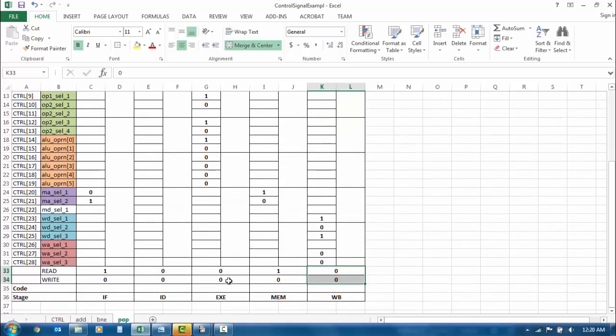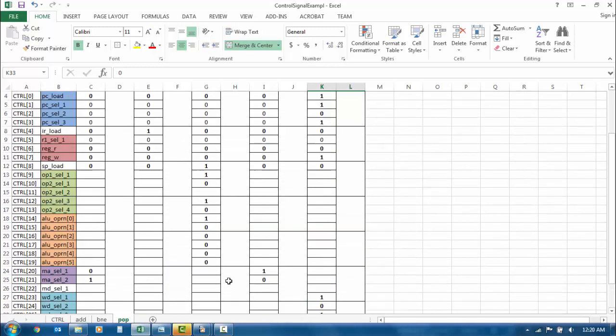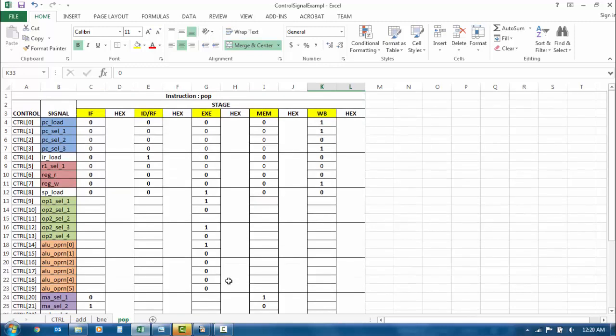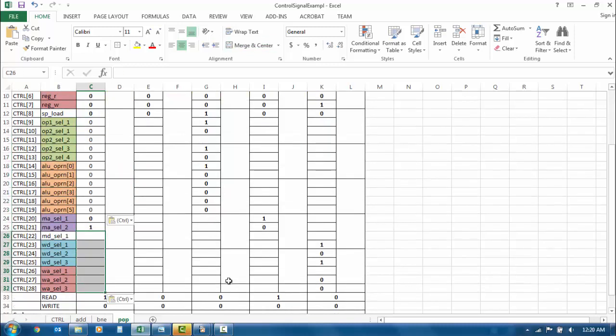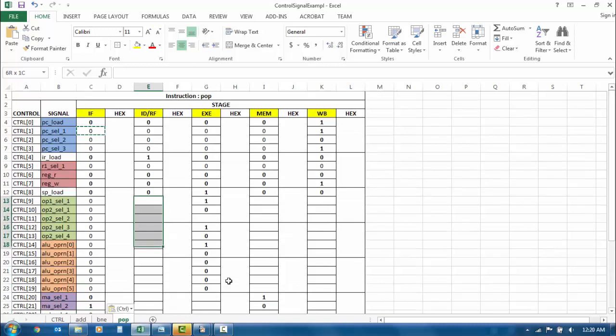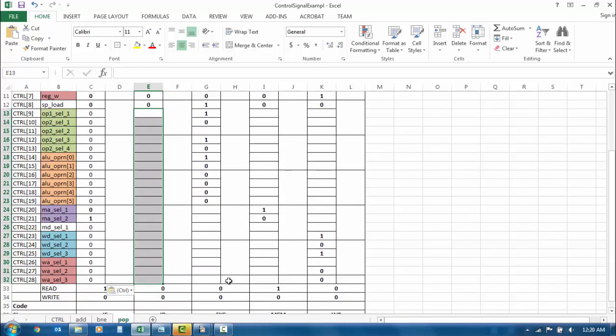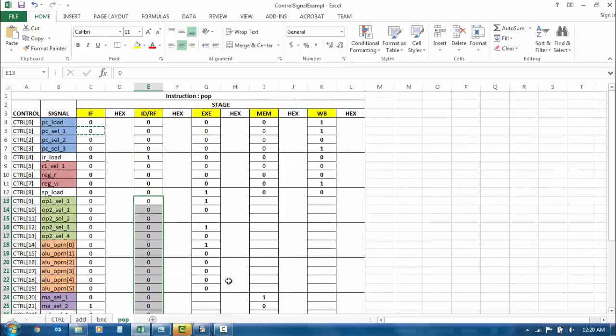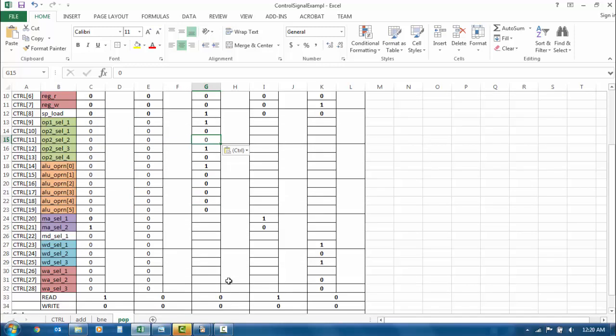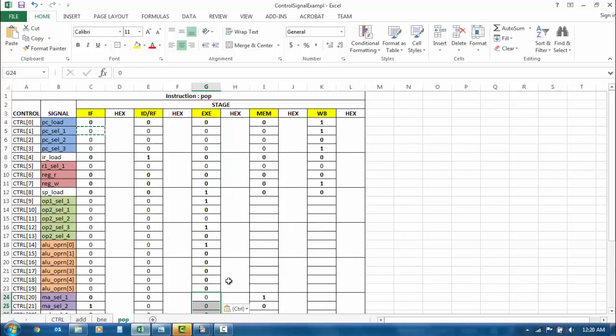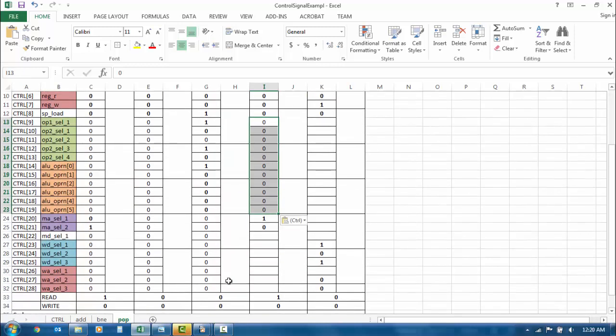I believe we haven't skipped any important signal at an important phase. So all we need to do is just replace the don't cares with zeros and make our hex code for our micro instruction or microcode. The exe phase for a pop instruction has more interesting signal sets which must be set to the correct value. Most of the signals are important there.